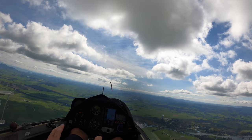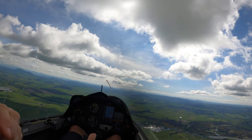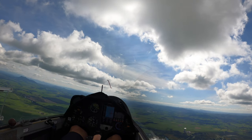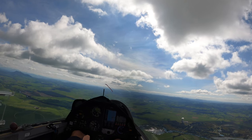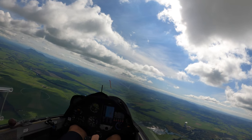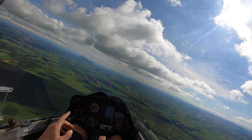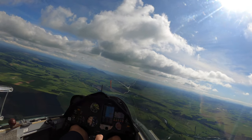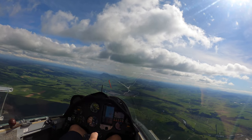We're pushing into wind a little bit. It only says 3 knots right now, but I suspect down low there's 10 knots, especially as we get nearer the lake. See, we're getting good lift under here. I'll go into this next line of cloud as well, and I'm expecting to be on glide by the time I get there.